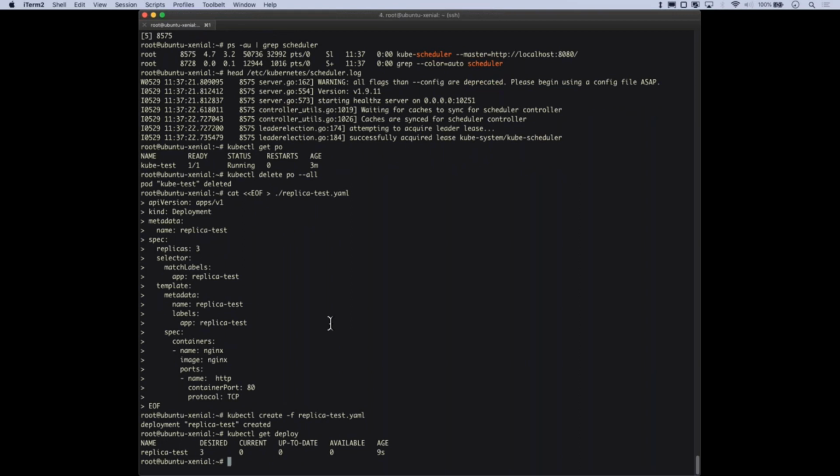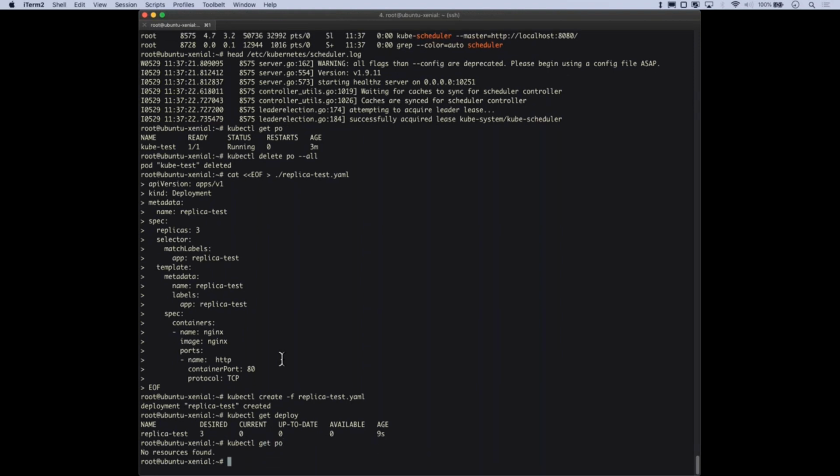Like we said, we need a controller manager to enforce the replica counts of deployments among many other state enforcement tasks. So let's check our pods and just show you that none of these are running. What we need to do, of course, is start the kube controller manager. And again, the flag is very simple.